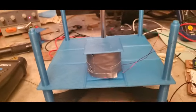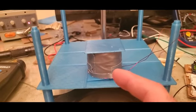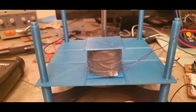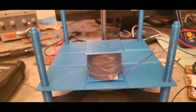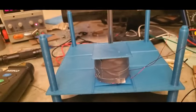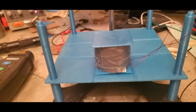So I've removed that load now. We'll let it spin up. But I'm saying that you're getting the same effect going on with your drive coil. And it's sort of, well, how can that be? This is your drive coil. It's not your pickup coil. And it's having current go in, not the other way. So why is there spin loss?